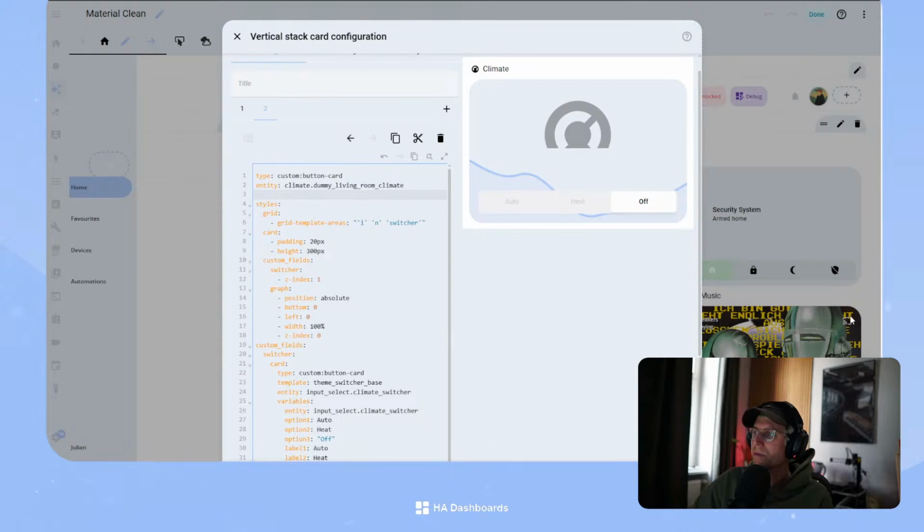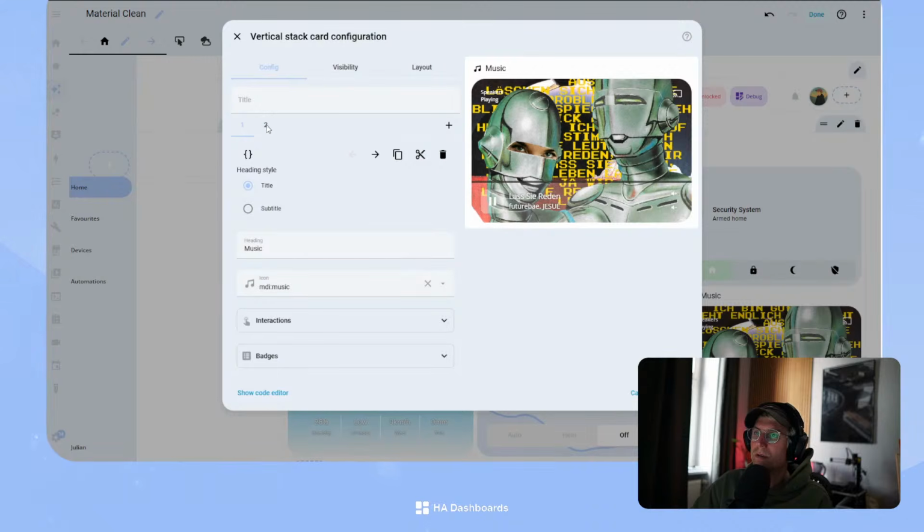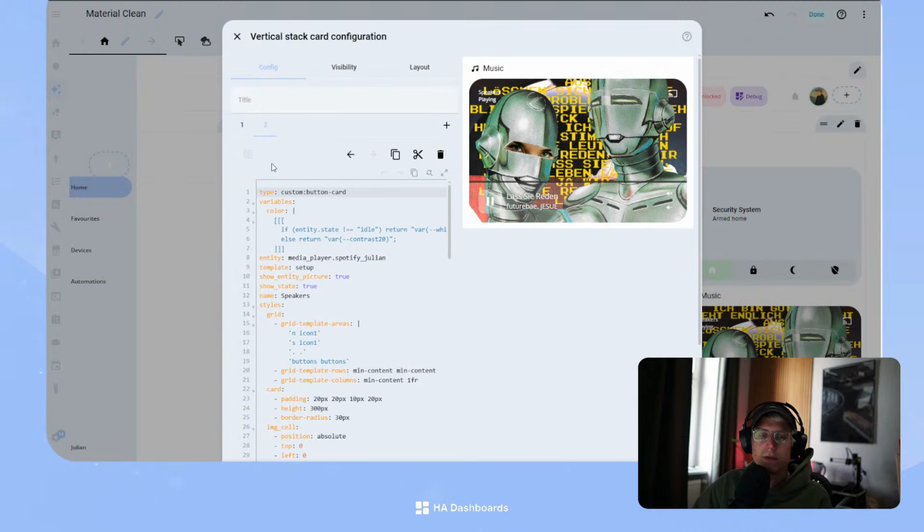I kind of want it to be like this here, so maybe we can copy it from here. No, card mod only, then we will just leave it.